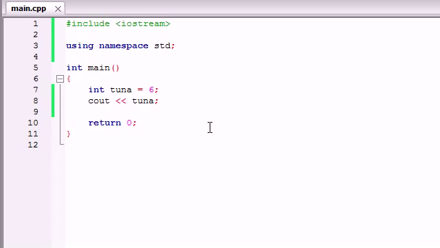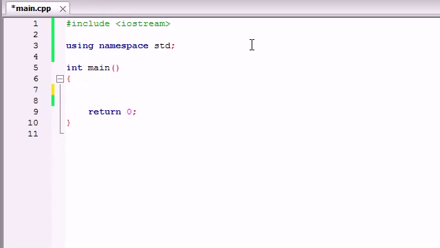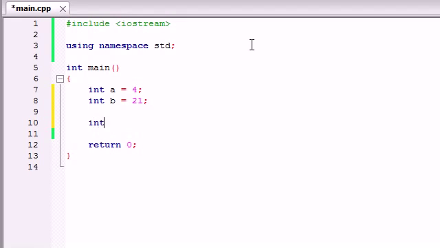And actually, in this tutorial, what I was planning on doing is building a simple calculator. Let me go ahead, and I guess I have time for this. Let's make two variables, and I'll show you another cool thing that you can do with C++. Let's make a variable called a, and we'll set it equal to 4. Let's make another variable called b, which is of course an integer because that's the only type we know right now, and we'll set this equal to 21 or something. Doesn't matter as long as they're both numbers. Now let's make another variable called sum, and this sum is going to be equal to a plus b.